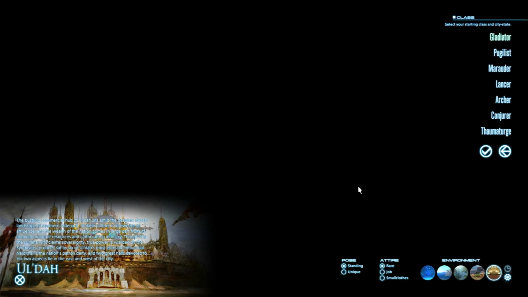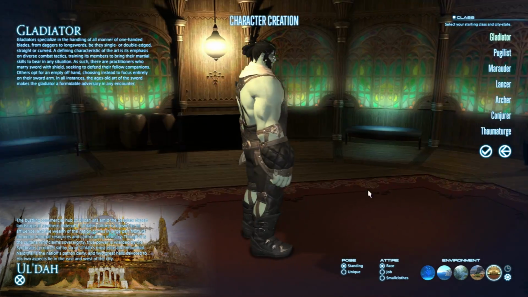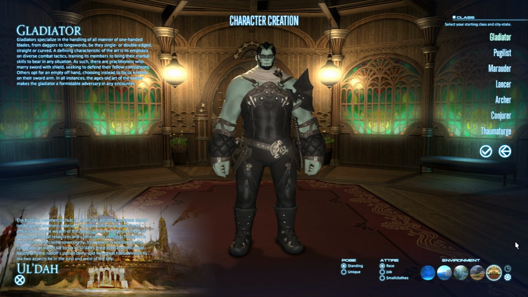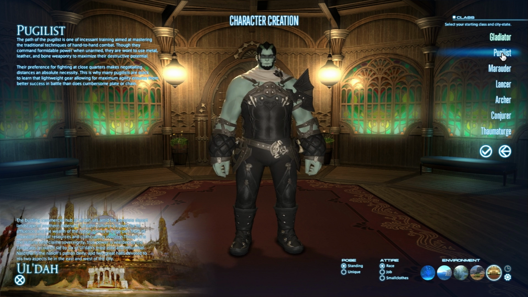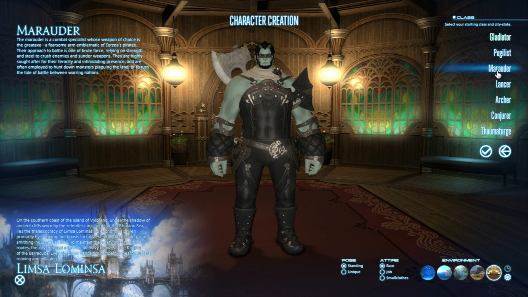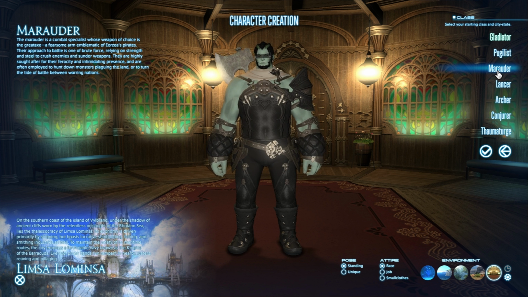And a Gridanian residence. Sweet. That looks pretty nice, doesn't it? He looks pretty good here, doesn't he? Okay, so job time. So gladiator, not many calls for that. Pugilist, which I'm gonna turn my Mikyote into. Marauder, which I could also get to as Jin Bao Li because she's quite near Limsa Lominsa.